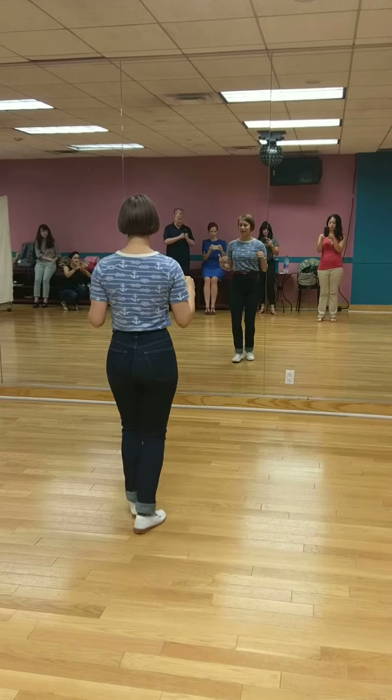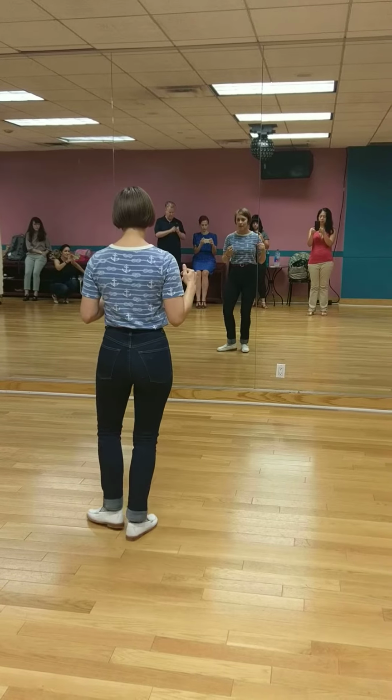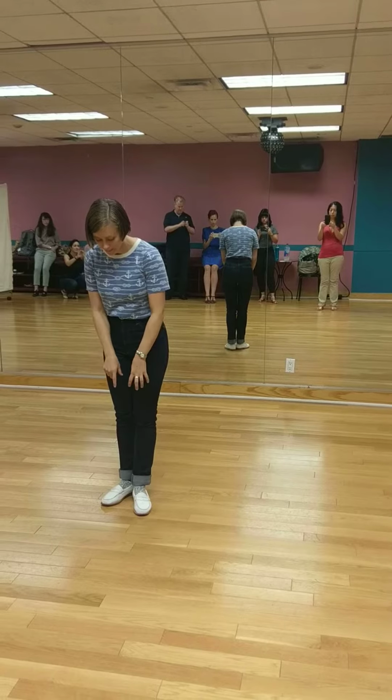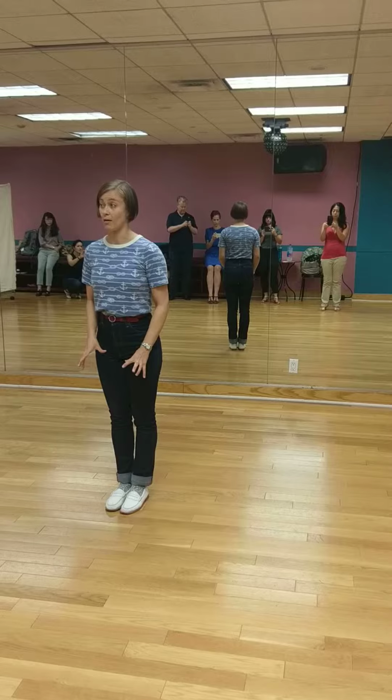5, 6, 7, 8, step, step, fan, fan, step, step, fan, step, step, step, fan. Just be careful to make sure you're always going back to the normal where your toes are apart instead of ending up in parallel with your feet.